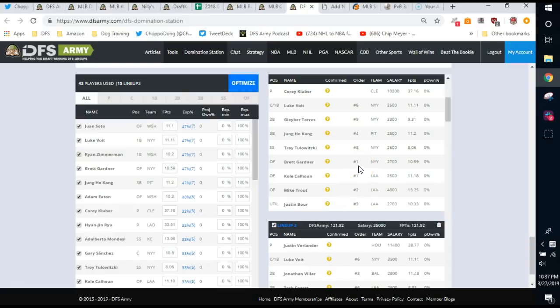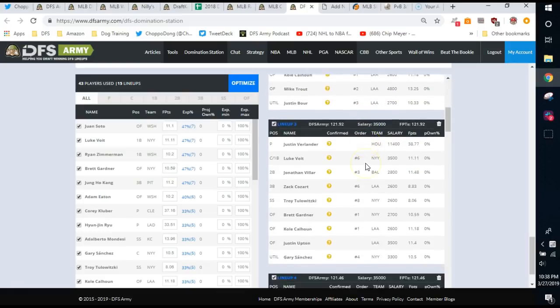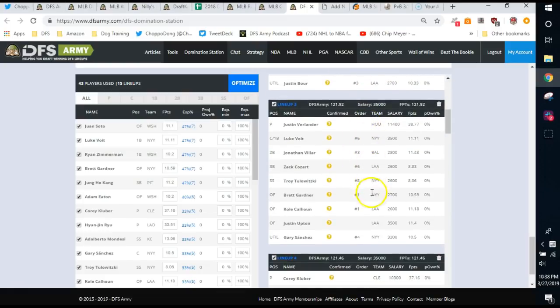So I've got basically a bottom of the order stack with a dude in the middle. Maybe that correlates the way I want it to. Maybe it doesn't. Maybe I need to adjust some things, or I don't use this lineup. I scroll down a little bit more, and I find New York, New York, New York, LA, LA, LA again. 6, 8, 1, 4. So 4, 6, 8, 1. That's not terrible. We've got guys on base when guys come up to bat.